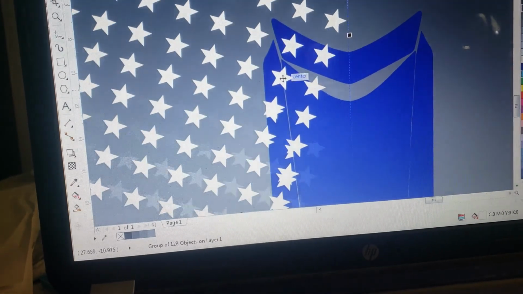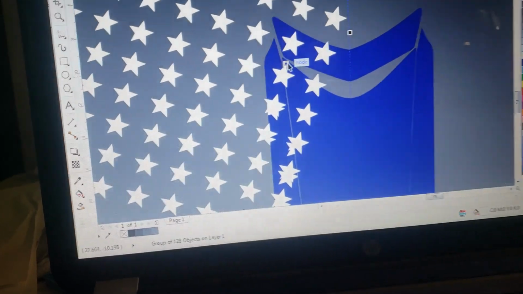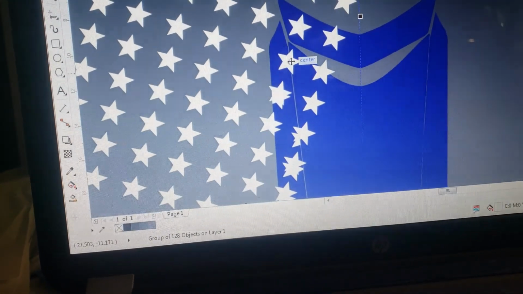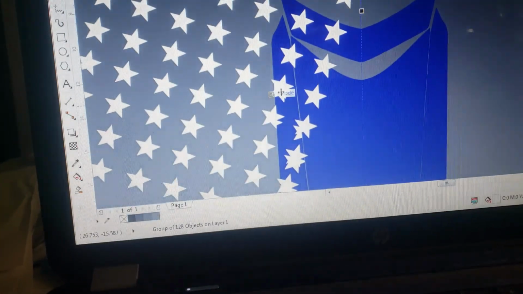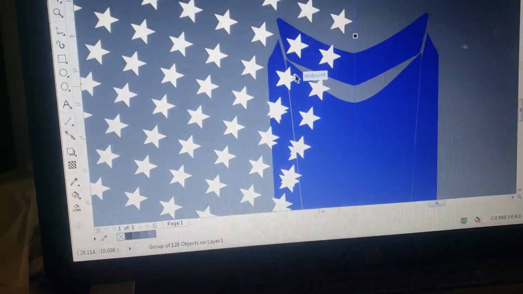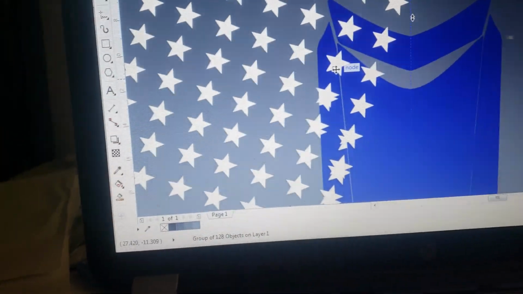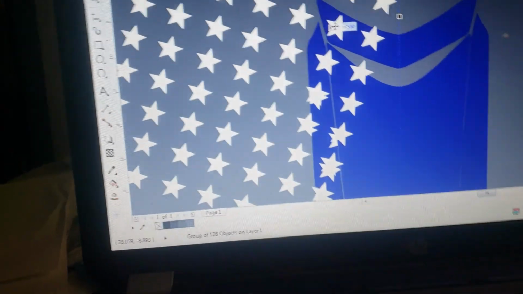Okay. So you want the stars to still kind of be in the same area, lined up. So I just picked a star, which is this one, and for whatever reason, those ones aren't lining up. The stars must not be completely symmetrical. But anyways, I picked the top one to line up because that's the one that's closest to that panel.